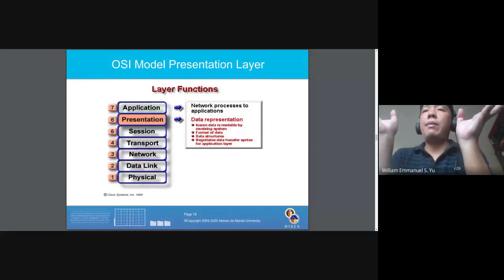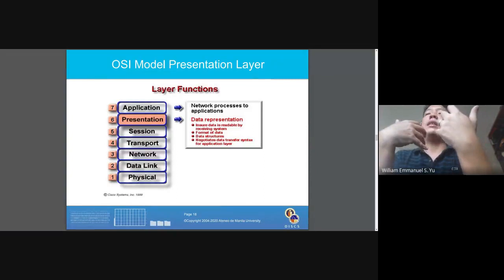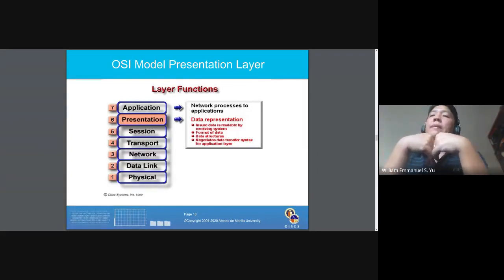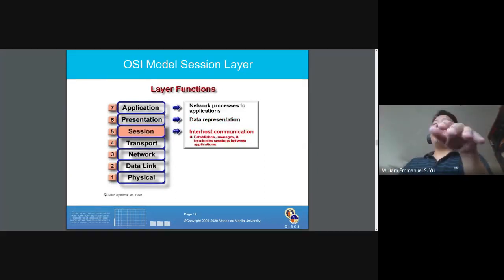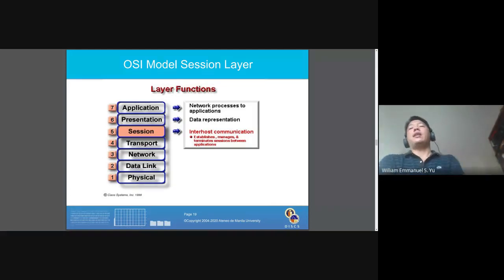Layer 6 simply means that this layer is responsible for determining what type of data or data structure is being used. Okay? Then you move it down after you know what data is being used. The reason why data representation matters is because you have to properly identify the data. If it's in ASCII, you have to tell that it's in ASCII because the other system has to know it's in ASCII, kasi kung UTF-8 siya, kailangan niya i-convert to ASCII. Right? So protocol conversions are handled by the presentation layer.